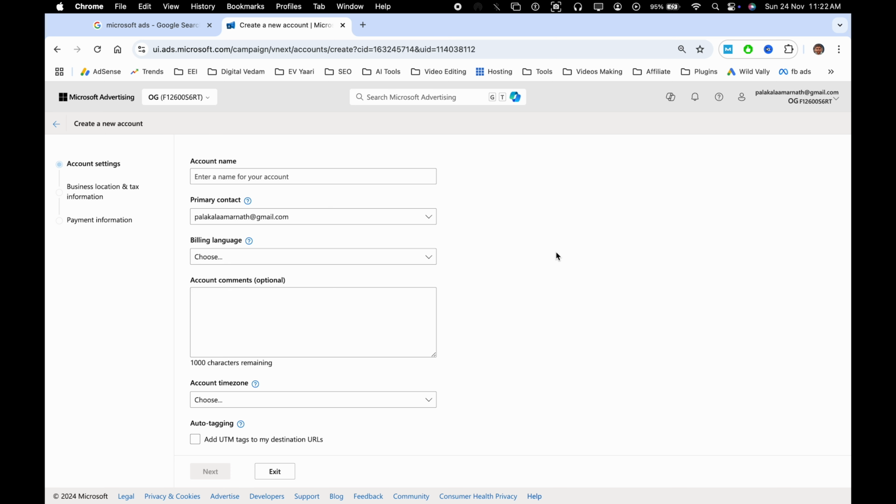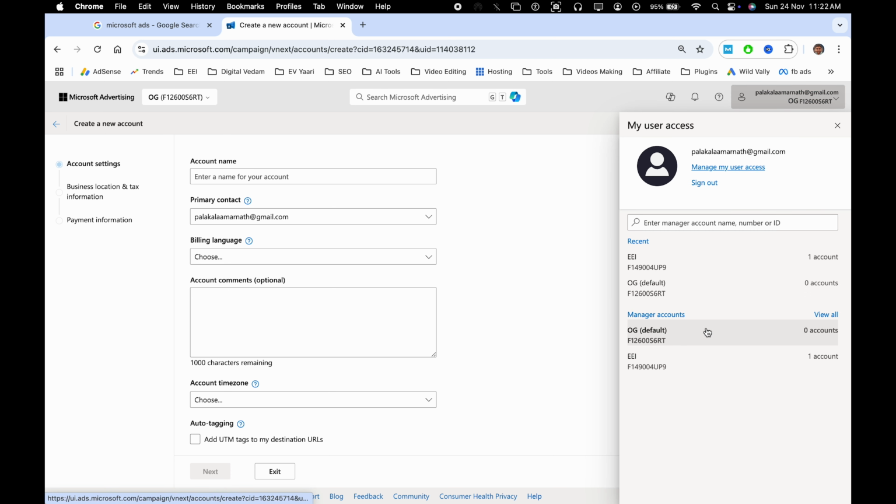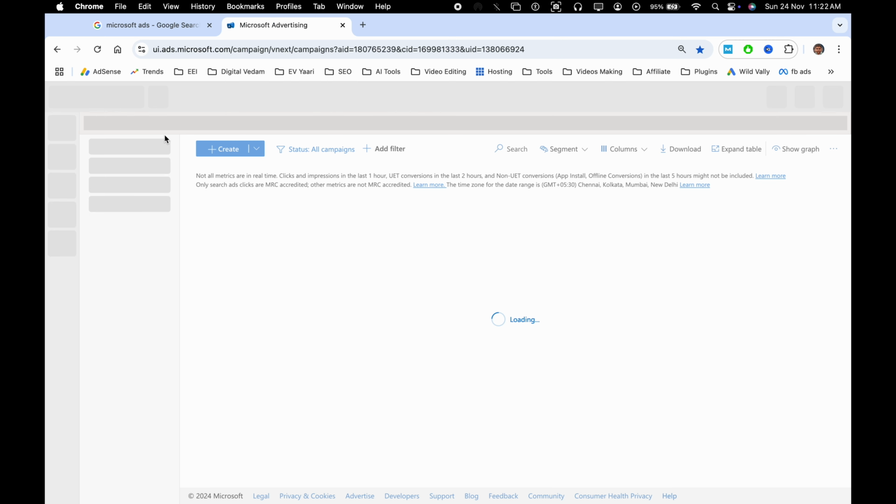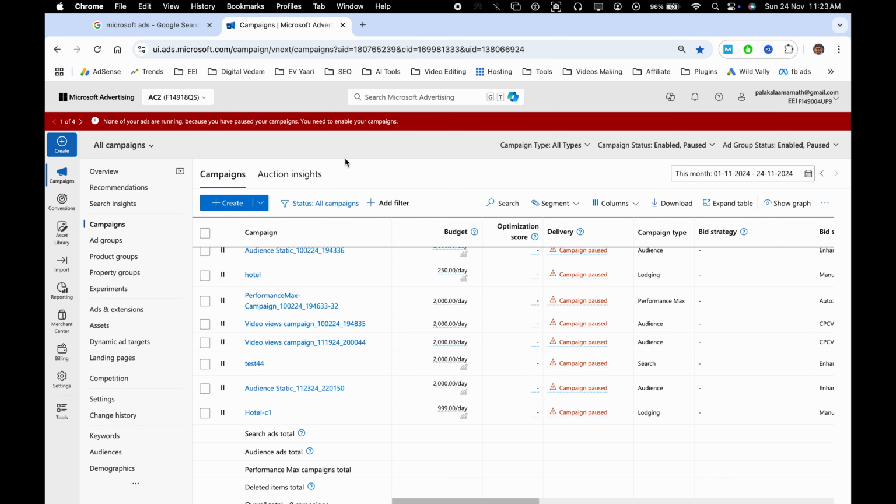So let's go to the main dashboard of the ad account. I'm going to click on this, and it will take me to the main dashboard. Since I don't have the payment information added, it always takes me to the screen to add the payment information.